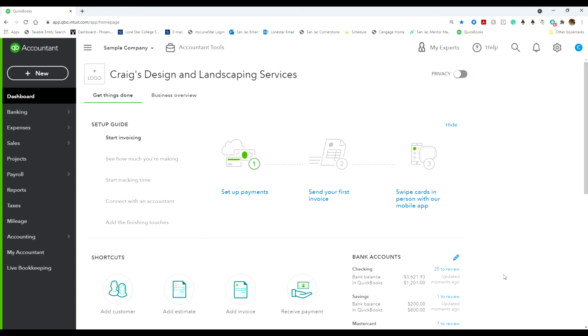Mark NSF. Okay, well, we're going to record the bounce check, add the $35 fee that includes the bank charges and the fee that Craig's Design and Landscape Services charges for an NSF check. Basically, we're going to get our money back and then some, because you cost us time.